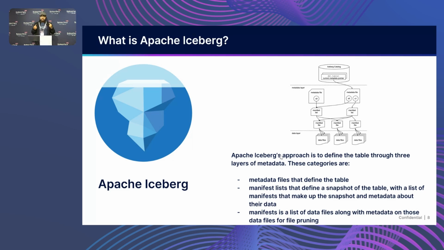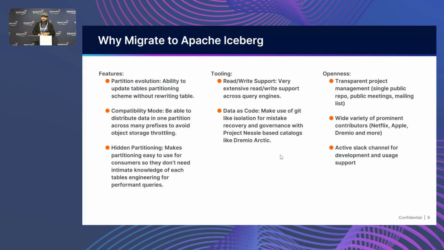And because the manifests can list exactly where the file is, it doesn't matter if they're all in the same folder. Okay, and that provides huge benefits. And we'll talk about some of those benefits very unique to Apache Iceberg now. So this enables certain features that cannot be enabled anywhere else that rely more on that directory structure, such as partition evolution. Because we don't care about what folder the files are in for them to be partitioned, because all the partitioning data is actually tracked in the metadata.